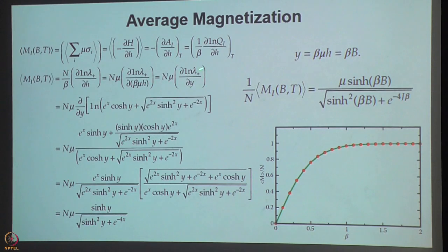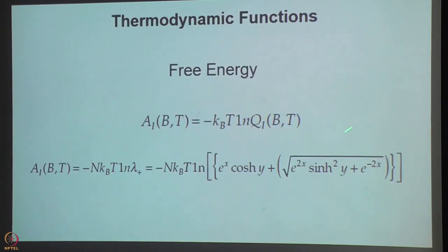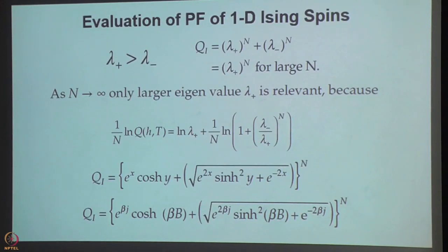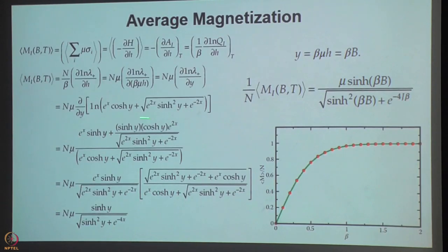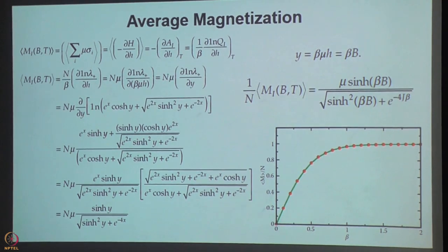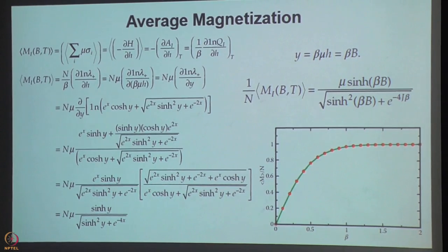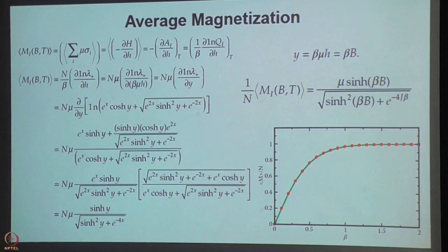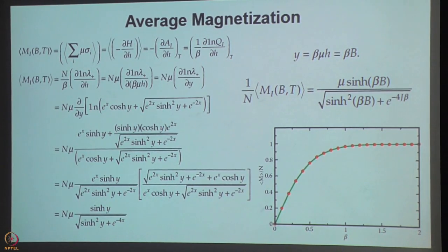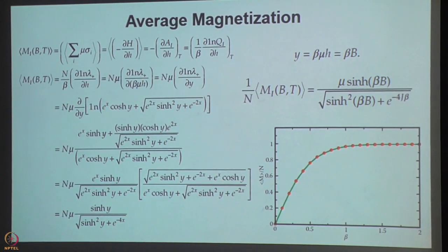I want to go back to the variable I have in my work, this y, and y is this quantity, beta B, and then I can take the derivative. These are the ugly things that one doesn't want to do in the class, but you can do it. Fortunately, it is done here. So I can do the derivative of this ln. So this comes in the denominator, and you take the derivative, you get two terms. Taking the derivative of cosh and all these things is certainly not the most pleasant thing in the world. Because there are two terms there, but you can do it. But essentially, I think everything is clear here, right? Nothing should be complicated. Doing it on the board is complicated, especially signs. I'm mortally afraid of signs.